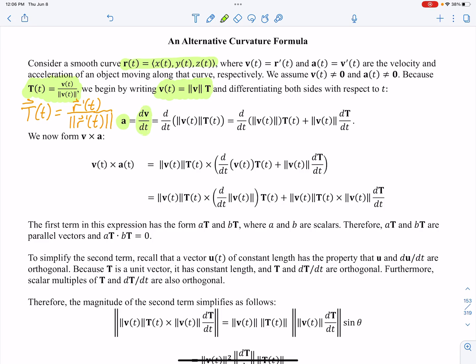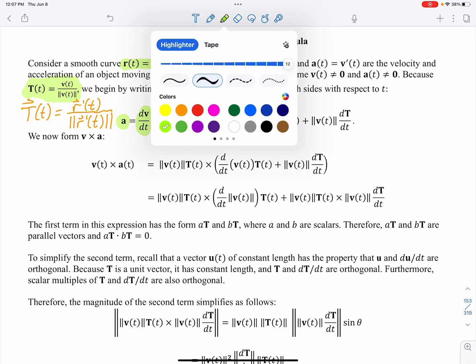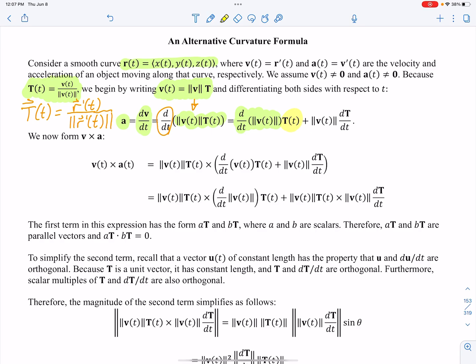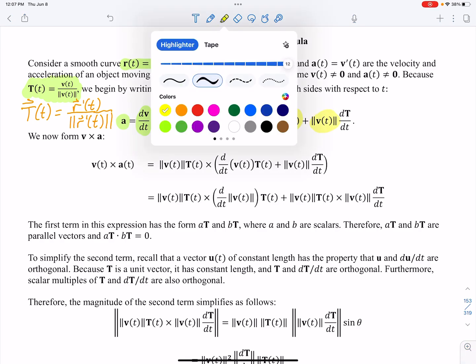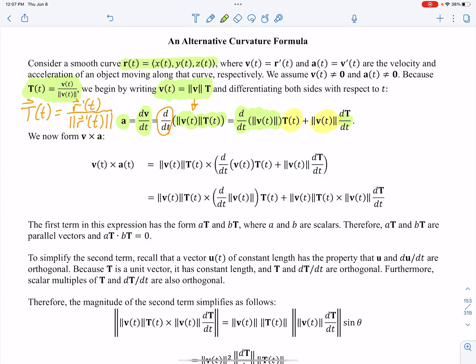So what they're doing here is they're going to take the definition that we just came up with, and they are going to take its derivative to get acceleration. So we're going to start building this formula towards acceleration. All right, acceleration, we take our derivative. This is just a chain rule. So notice that this was the derivative of that function times the second function, and then I left the first function alone and we took the derivative of the second function. That's just a product rule there.